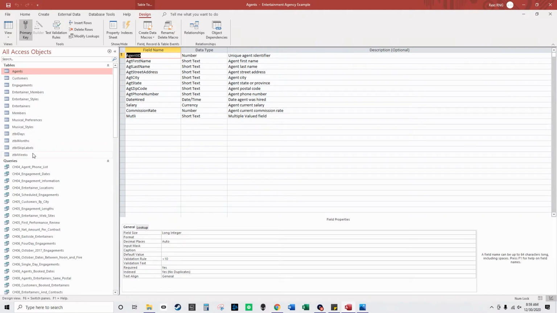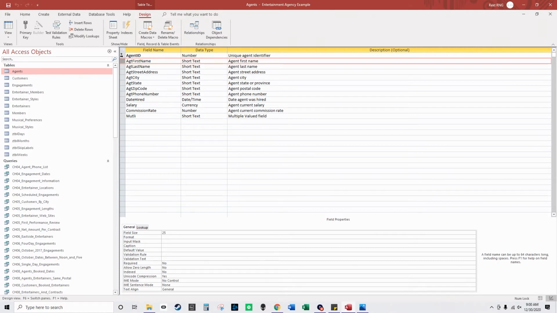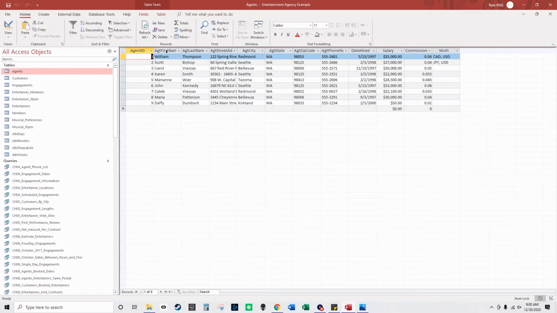Here are the tables within Microsoft Access. Tables are the main structures of a database, composed of rows, which are individual records, and fields, which are columns. Each of these is a different field or column, and here is the design view. You have the agent column, agent first name, and agent last name. If you go to view and datasheet view, you have the individual first names. Each of these is a different record, and each of these is a different column. The verticals are columns.